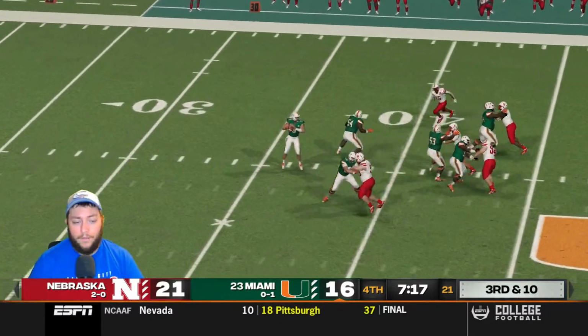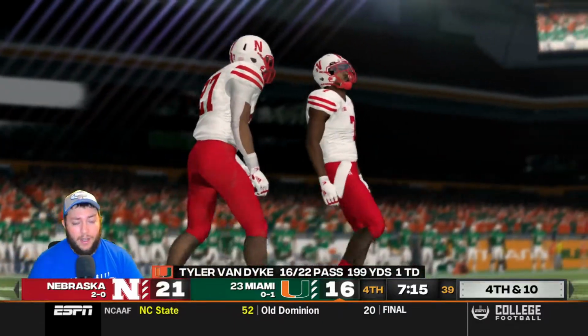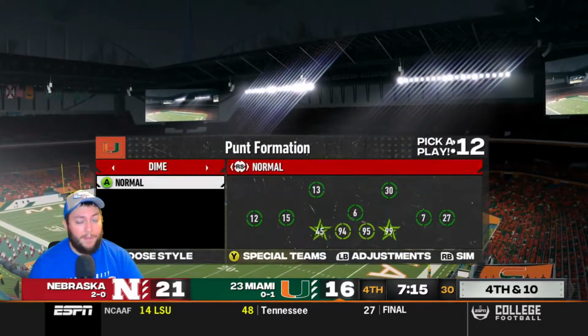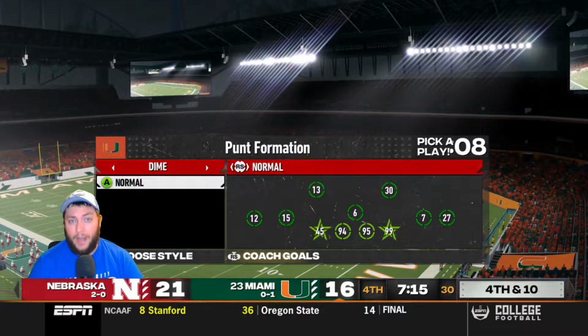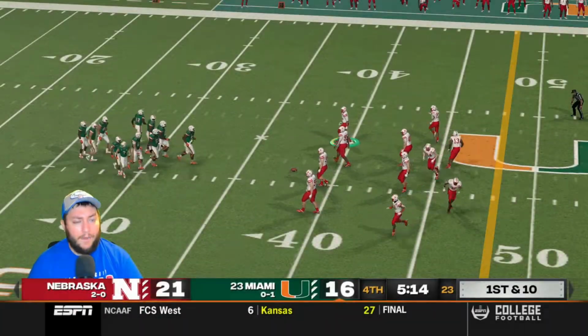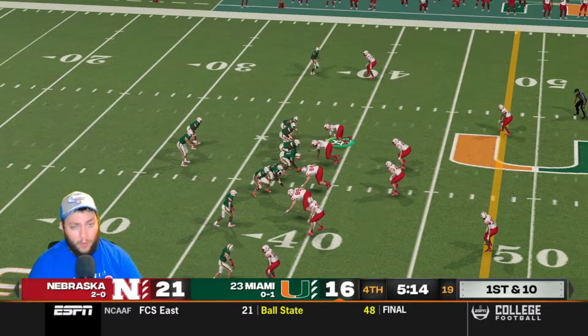5 wide look for Miami. It's going to be a blitz for Nebraska, and it forces the incompletion. He had an open receiver over the middle. If that would have been an accurate pass, he might have been able to get that 1st down. But the throw is offline, and so it is a 3 and out, a forced punt after the turnover on downs. This is not the time for the offense to stop playing well. A 3 and out, and so Miami have the ball right back.